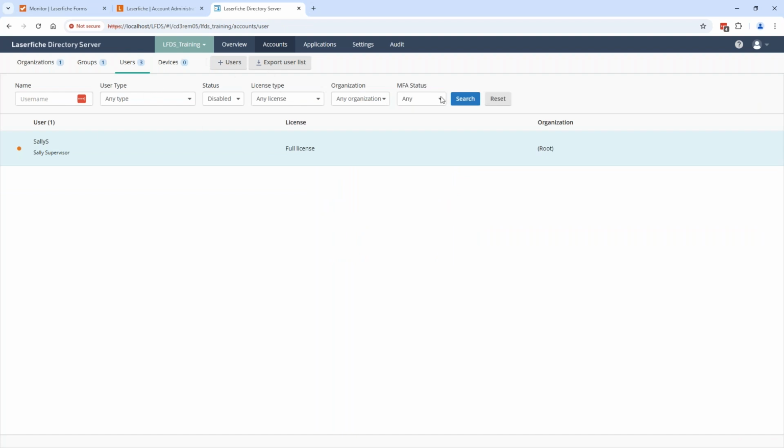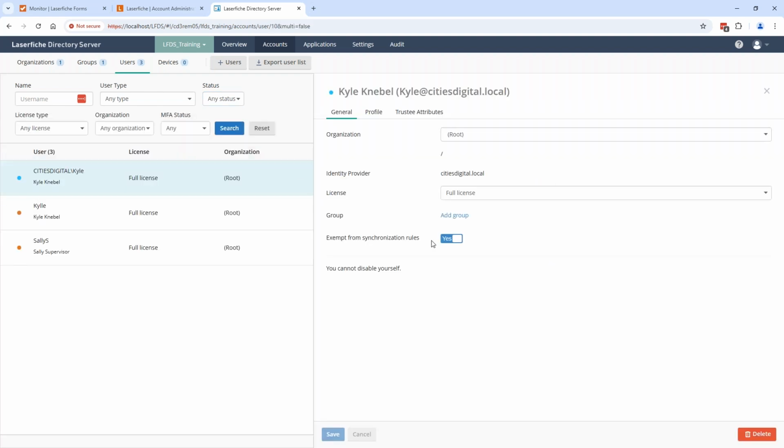So we are searching, let's change our sort for any, and as you can see, here's a Windows account, and as we see here, we can tell this account to not be synchronized, things like that, but Windows accounts typically will be disabled, as I mentioned before, on the Active Directory side of things, not here in LFDS. Okay. There are other properties here, but we'll go ahead and deselect that.